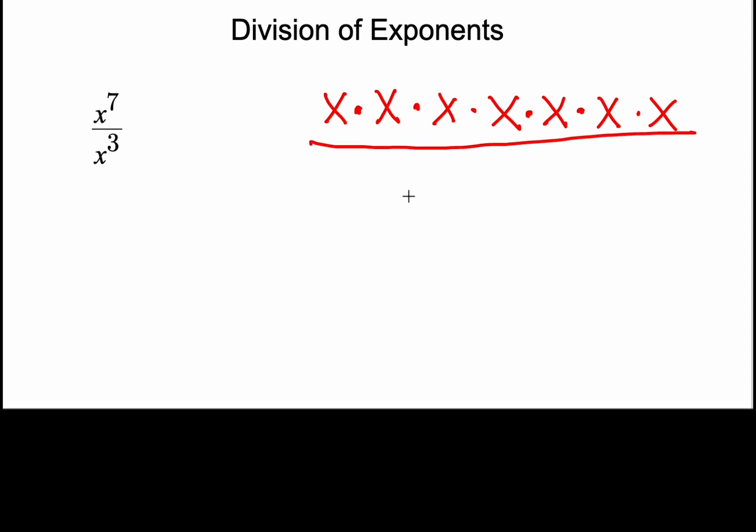So as you can recall, taking a term to an exponent means you're multiplying that term by itself however many times. So our numerator is x times itself 7 times. X cubed, we're only multiplying x by itself 3 times. When simplifying rational expressions, if you have a term on the top and a term on the bottom that are the same, they'll simplify to 1.